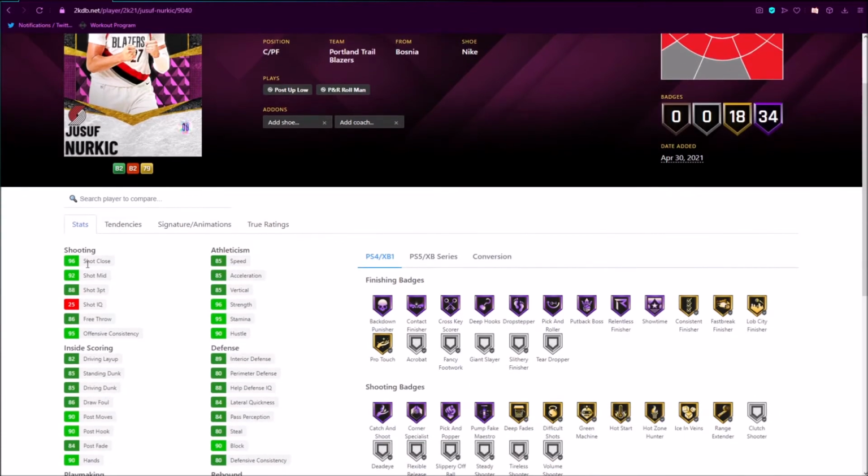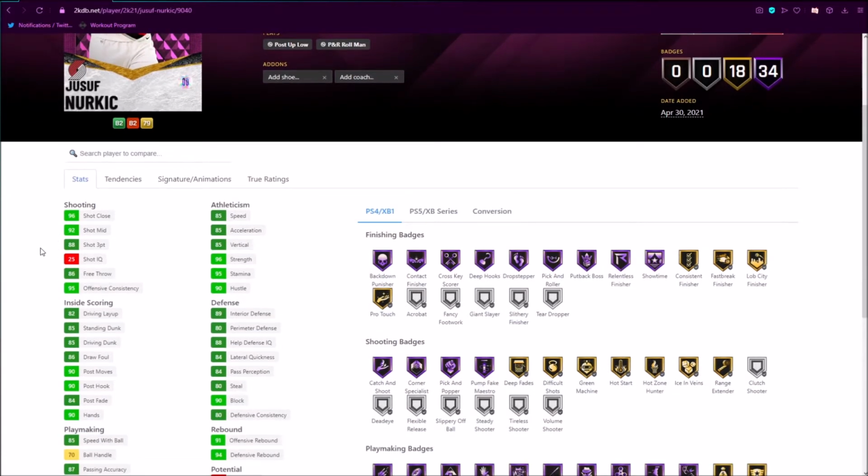First off with shooting, he's got a 96 close shot, 92 mid-range shot, and an 88 three-point rating, with the 86 free throw and the 95 offensive consistency. There's a lack of shot IQ for some reason, because 2K doesn't know what they're doing with shot IQ at all. They give really good players a low shot IQ for no reason when it has nothing to do with the actual stats in the game.